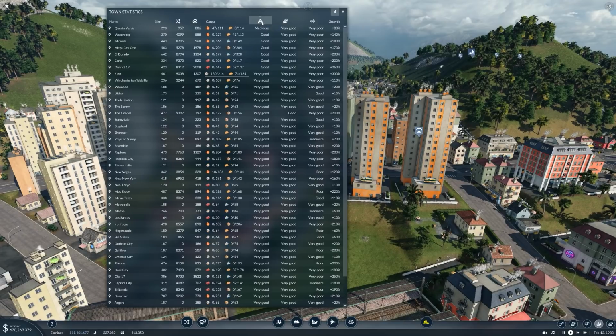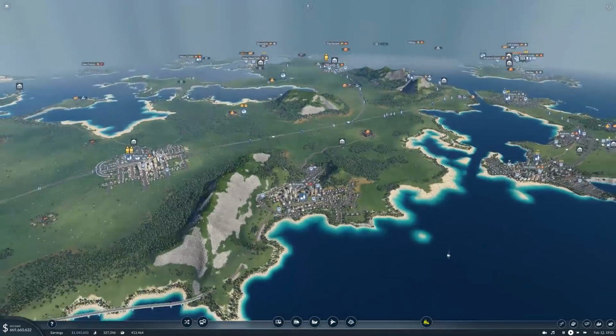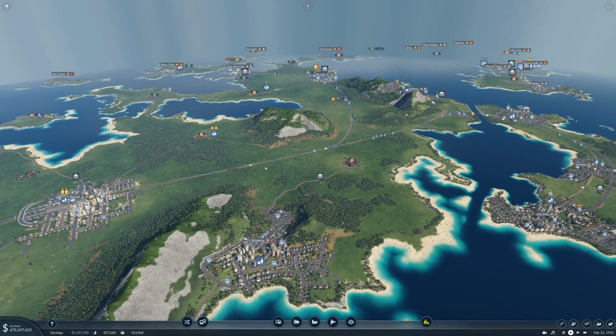Anyway, there we go. Station quality. The ones that are mediocre means that there is a ton of people waiting and not very good connectivity. Waterdeep, Miranda, Megacity 1, Eldorado, Erie, District 12, Zion. No, Zion's fine. They could be doing a smidge better. And then let's have a look who the big grower is. It's Zion. Because it's getting both cargo types. Gotcha. Okay, cool. Secrets to big growth is both cargo types. 10-4. Very poor on the emission scale. Do not care. Great. That suits me down to the ground because I'll tell you someone else who doesn't care.